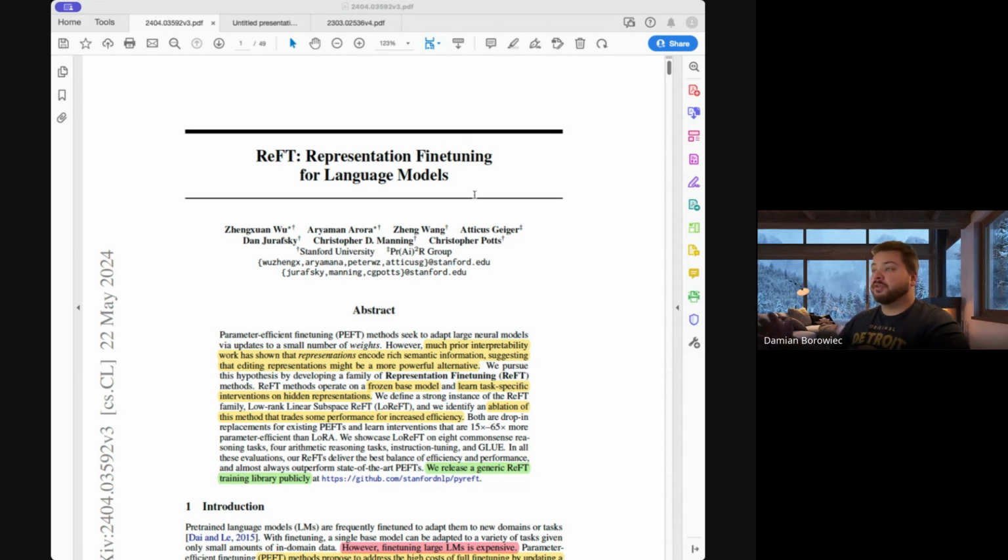However, most of those methods operate on some kind of weights of the model, either the original ones or some additional ones. So the problem is that we need a method that, first of all, achieves the same or better results, doesn't need as many examples to train, and takes a shorter amount of time to train. At a high level, the approach is, instead of fine-tuning the models by adapting their weights, to modify the internal representation of the model during inference.